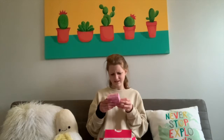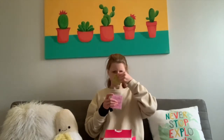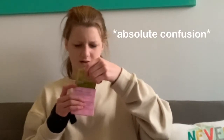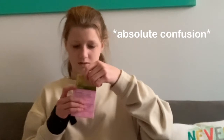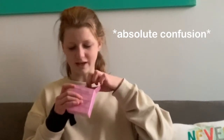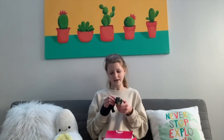Next up, we have this box. What is this? I guess there's these towelettes. Vanilla blossom. Wipette, made by women for women. I don't know what a wipette is, but I guess they're just like wipes, but they're fancy. Alright, next up. Grapefruit scented candle. That's where the smell is coming from. Alright, well, I got a candle.